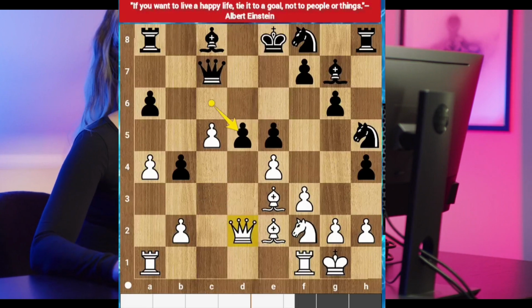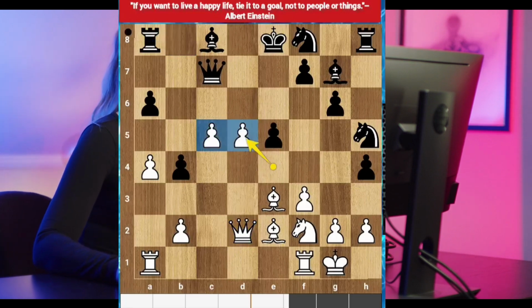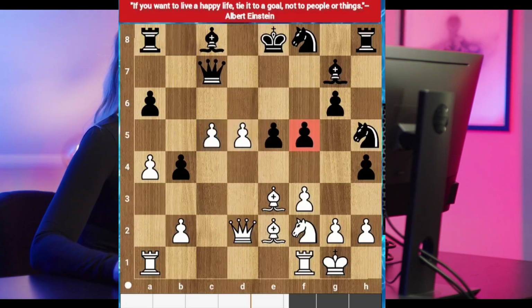Pawn takes knight. Queen takes pawn is not possible because pawn and queen together don't damage black. So, e takes d5. The pawns are connected, it's a good asset. He plays f5, a bad move.